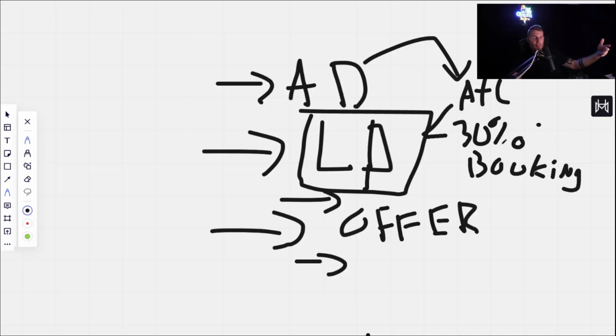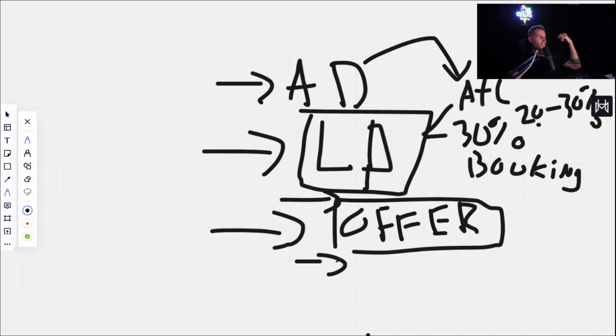Our opt-in is down. You're going to have to improve the opt-in page and get that rate higher again. Increasing an opt-in page's rate is the number one way to increase the amount of revenue from your offer. The difference between a 20% and 30% opt-in rate page on the actual conversions is insane, because you're getting in people 30% cheaper, and you're getting 30% more sales. It goes both ways when you do that.